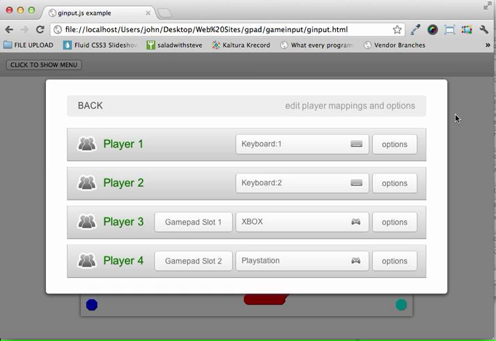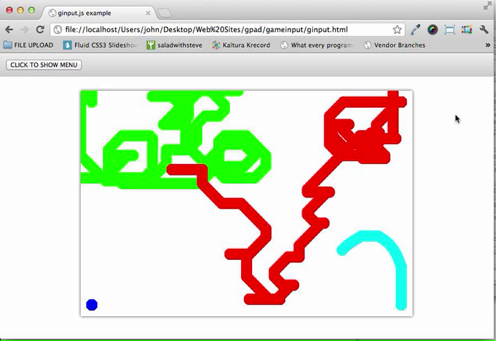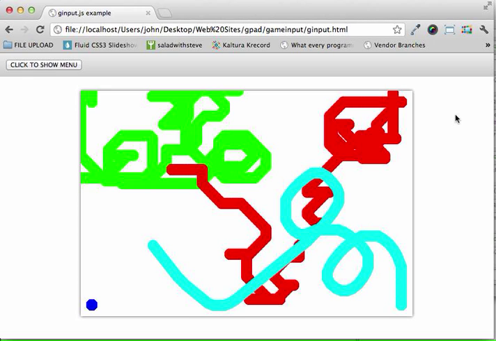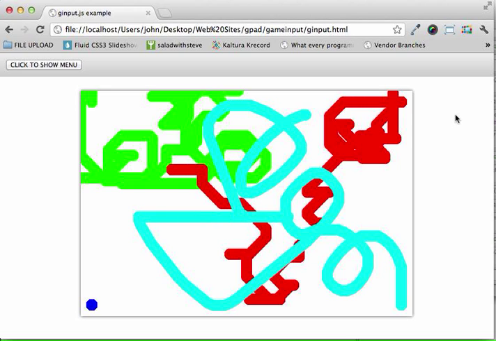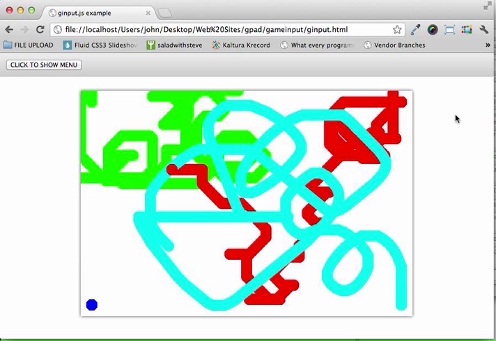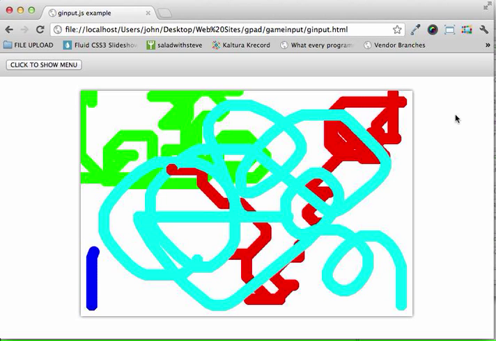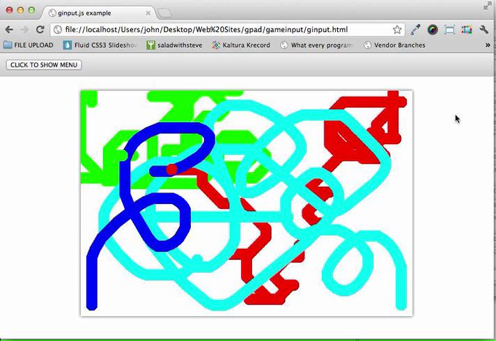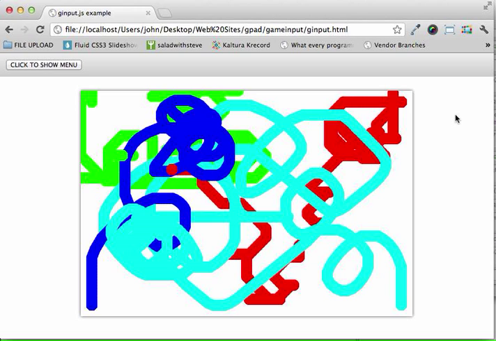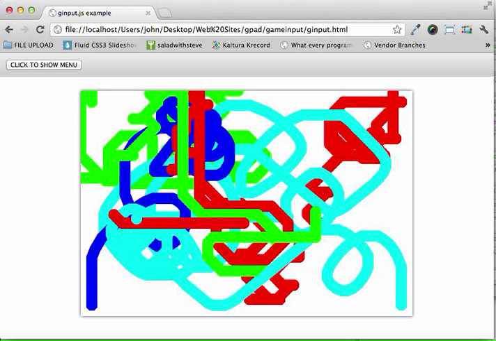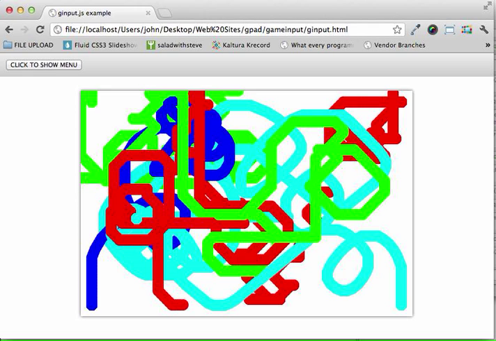Okay, so now here's player 4 on the PlayStation with the right stick, and as you can see, I can go slow or fast because the inputs are 0 to 1, not 0 or 1, which it would be with the keyboard. And then I'm going to put that down, grab my Xbox controller, and use the left stick, and I can draw with the left stick. So here's me, 2 controllers, Xbox, PlayStation, left and right stick, and then putting those down, keyboard. I'm kind of synchronizing, but you can do whatever you want. So 4 players, 4 different input devices, all managed from this menu.